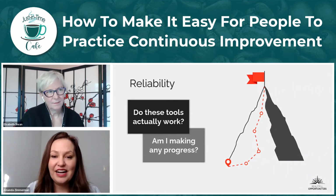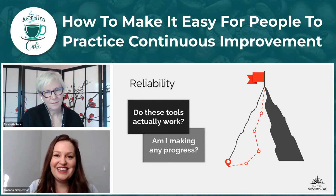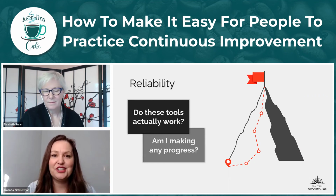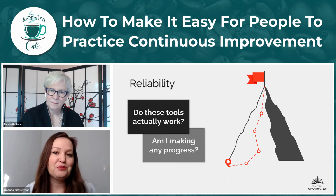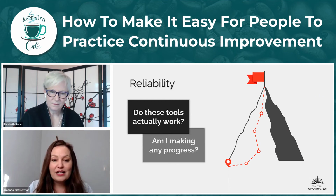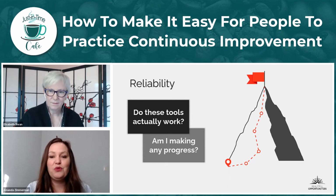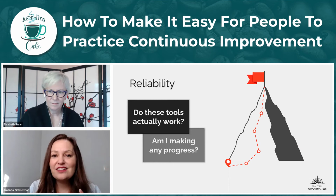So I go on a lot of hikes. And I really like long hikes. And throughout each day on the hike, I'm thinking about that final destination or that peak that we're trying to get to. And I think in continuous improvement, when we read the books, when we go to the classes, we look at the process and we can see that peak. We can see that destination that we want to get to. But this causes us to misinterpret the progress that we make along the way.